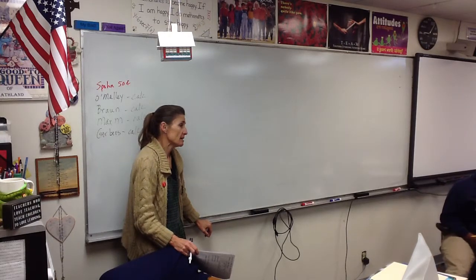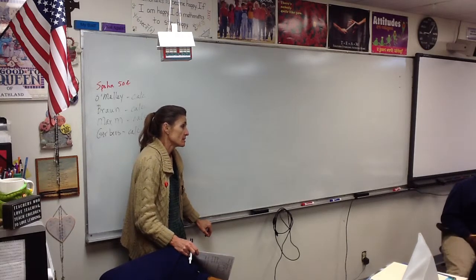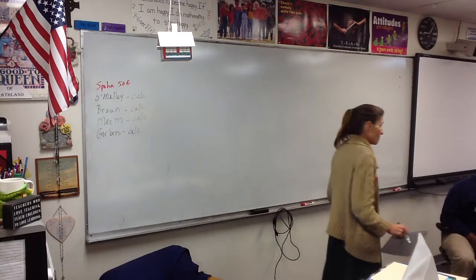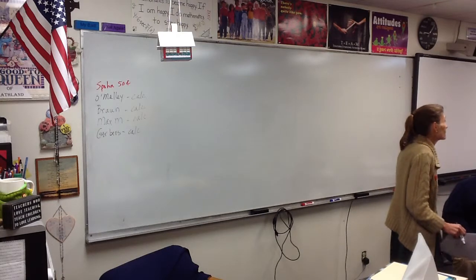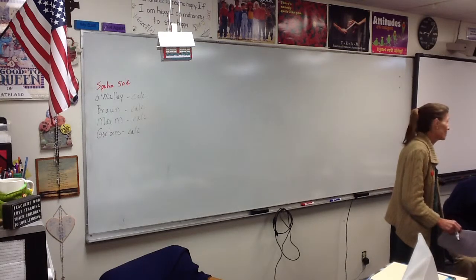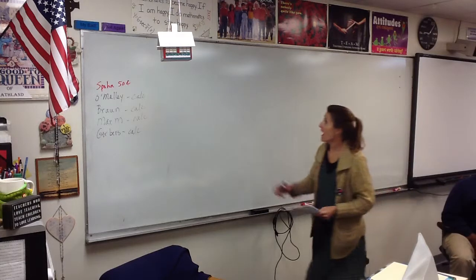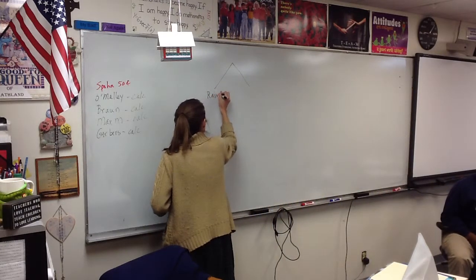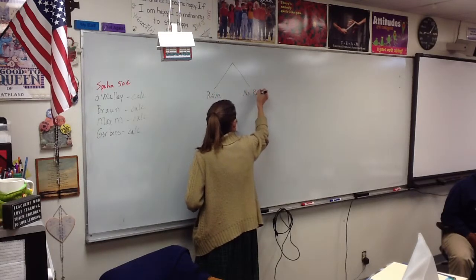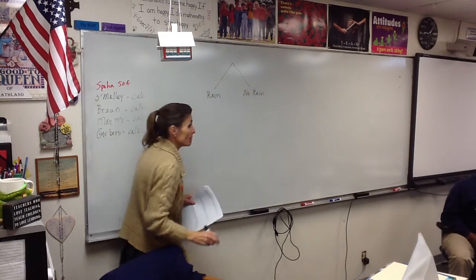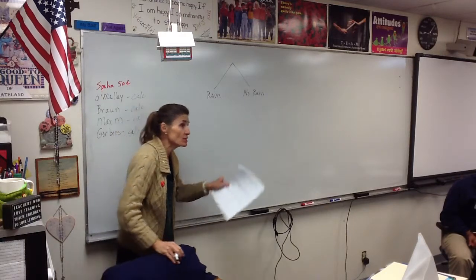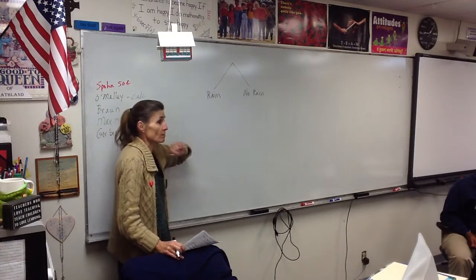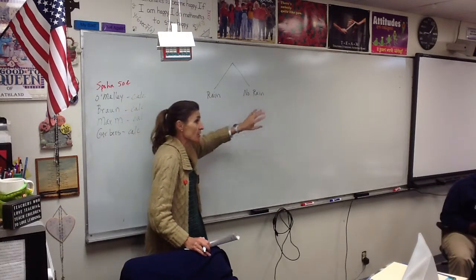All right, so here's the deal. This is called conditional probability because Joe's going to do his homework. The probability of Joe doing his homework depends on what? The weather, whether it rains or not. So let's start with that. Tomorrow, it is either going to rain or it is not going to rain. That's what's in charge of everything. That's what's going to determine whether he does his homework or not, is the weather. So start with the weather. It's either going to rain tomorrow or it's not going to rain.